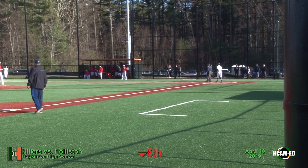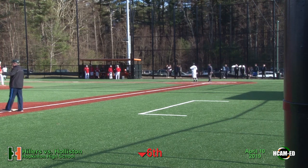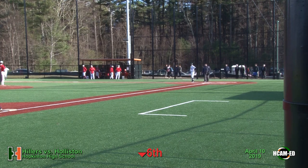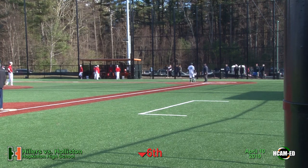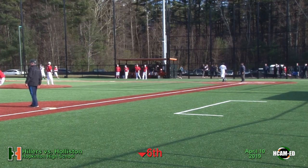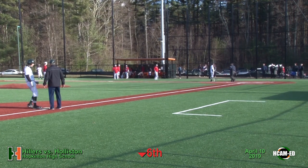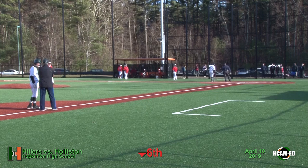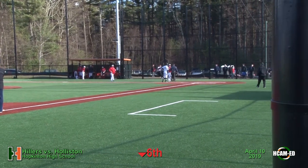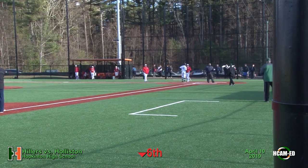Connor Kelly, 0 for 2 so far today. Runner on second for the Hillers. No outs in this bottom of the sixth. And it appears we have a stoppage here for Jewett, or are we going to have a change for Holliston? Well, Jewett's not going to go in and pitch. Maybe Sean got hurt. Perhaps the, yeah.